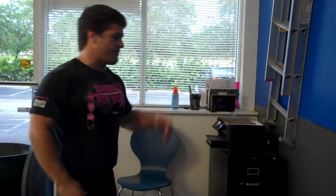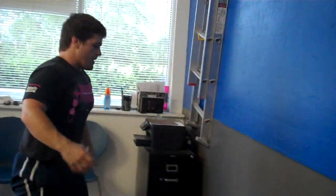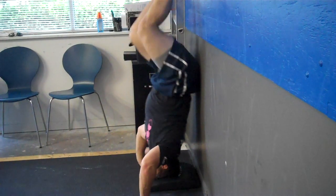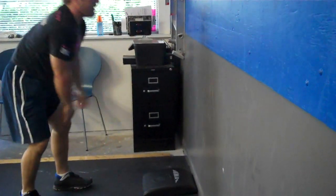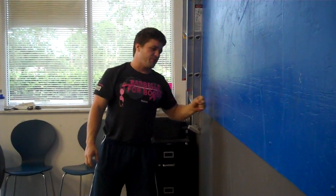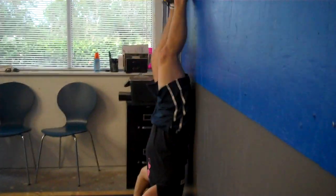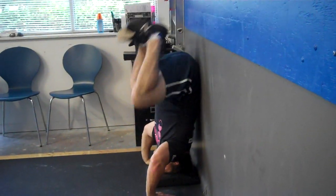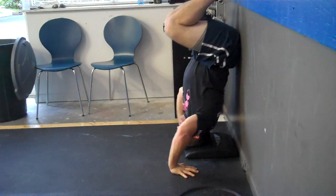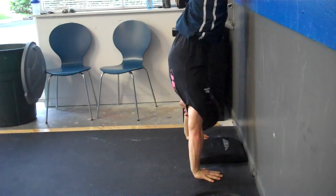We're using hip extension to drive this weight up. So basically, the trick with this one is to make sure that you load your hip on the wall. Because if you don't, when I come to set for a kip, let me show it real quick actually. If I don't set my hip on the wall on that kip, what you'll find is I would fall off, okay? So you have to put some pressure onto the wall. If I were to do this here and not lean myself on the wall, I would fall down. So I teach, hey, get your head out a little bit further and then dump your hip on the wall, drive your knees down, lock out.